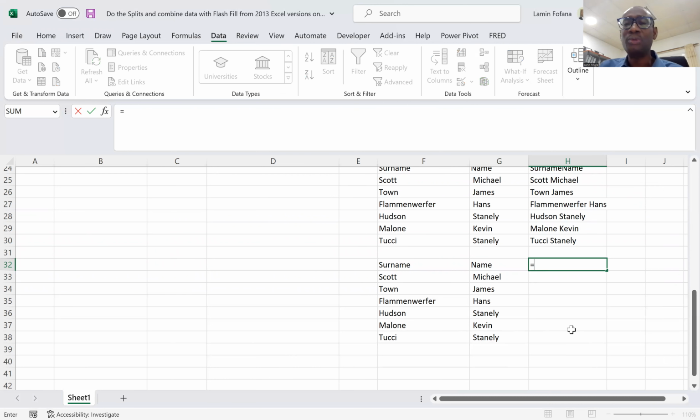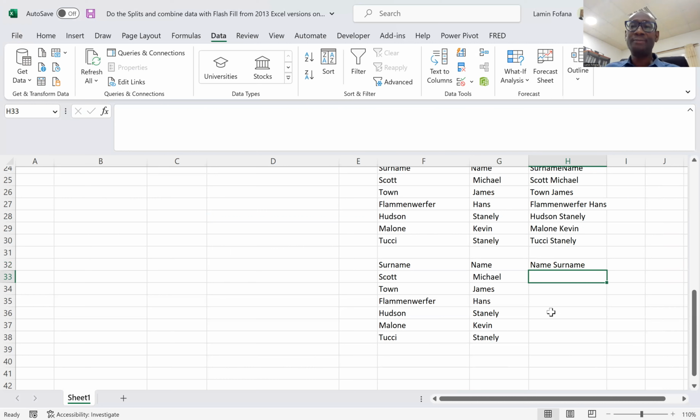If you want, you can start with the heading, name and surname. Let's say we want to start with the name and the surname. We type name, N-A-M-E, a space, S-U-R-N-A-M-E, and we enter. Then we go to the next cell.